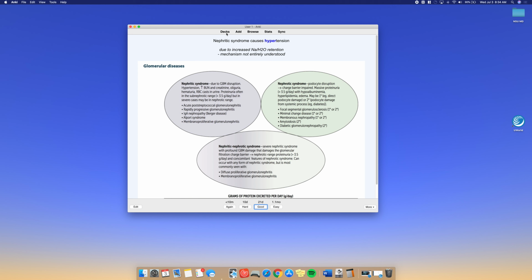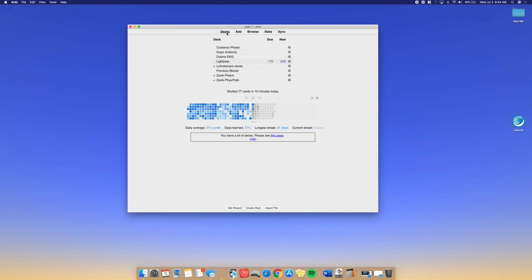So I do this thing where I use Lightyear, but sometimes I run into cards where I feel like they could definitely use some extra information. And obviously you can go to Wikipedia or Amboss or Google Images or whatever and find stuff on your own and add your own information, which is great. And I do that all the time. But I find this a lot quicker and more efficient, especially when I'm just grinding through reviews or grinding through new cards. So I primarily use Lightyear, although I do have Zanki installed as well.